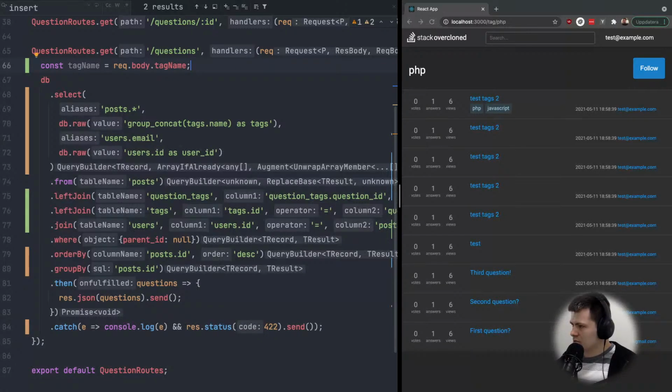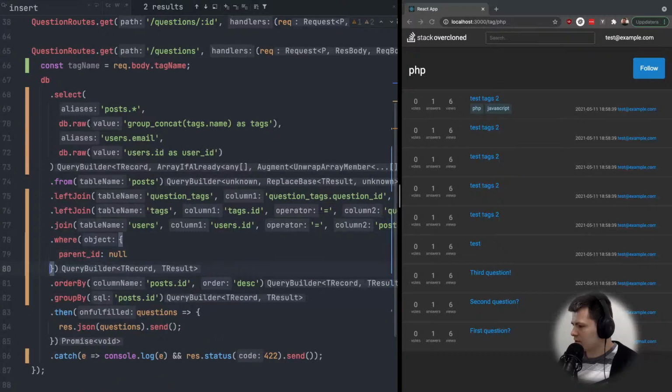All right, so here we are selecting posts with some joins, but we need to only select where tag name is this specific tag name. So how to do this?